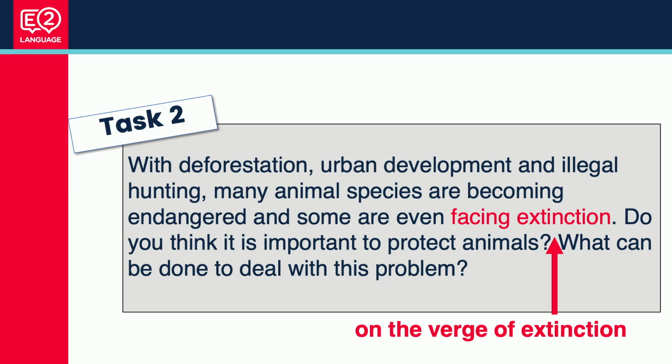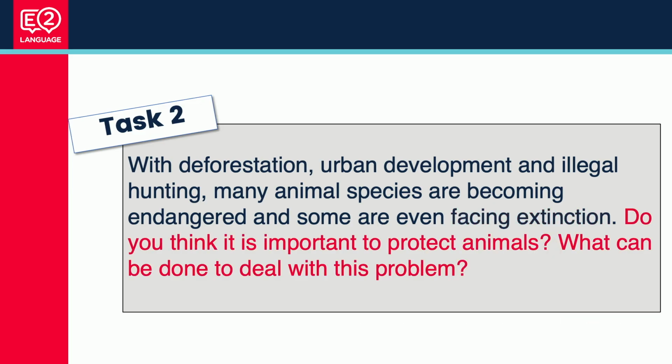And what about the ideas? Do you think it's important to protect animals? Why? What can be done to deal with this problem? For instance, could we use sanctuaries? Could we increase penalties for poaching? Implement captive breeding programs? You can see that a rich vocabulary is a huge benefit here.